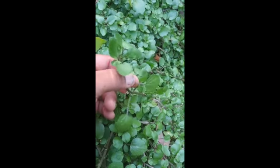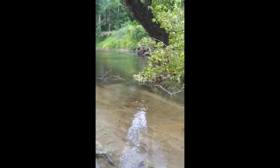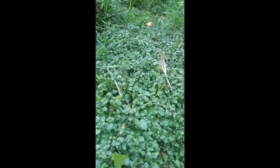They have some kind of flavor. This plant, you can see right here, has some kind of shape and the leaves right there, and it's right here under the tree. If you want to come here to harvest, here in the middle of Patuxent River, or it's close to the 29, come to harvest it, because this plant, anyways, is invasive. Somebody dropped it here, or I don't know how it got here, but it's growing close to the spring right here. There's more spring coming up from there. You can see the water coming down to the creek, and the creek is really clean. So I'm going to harvest it right here.